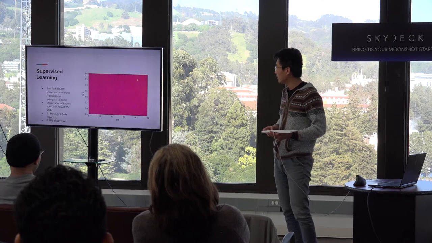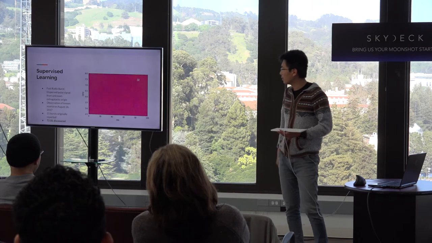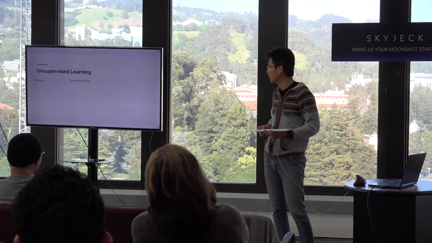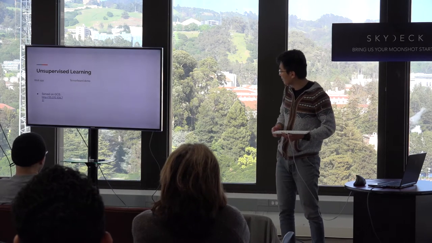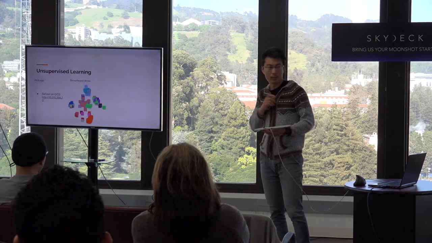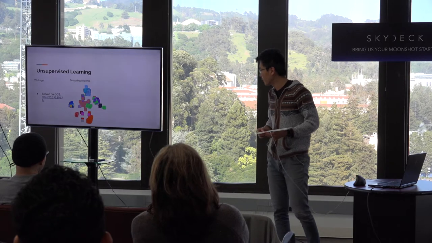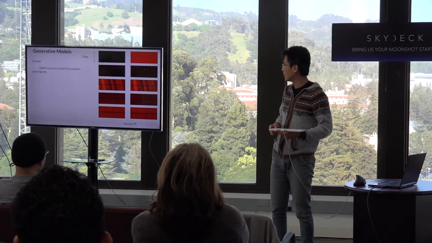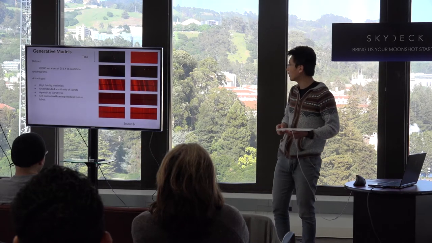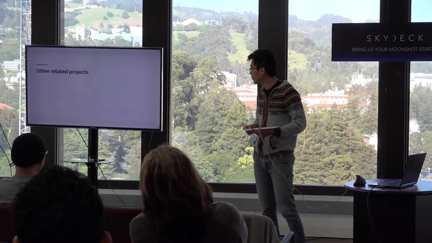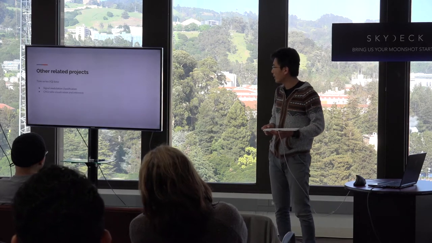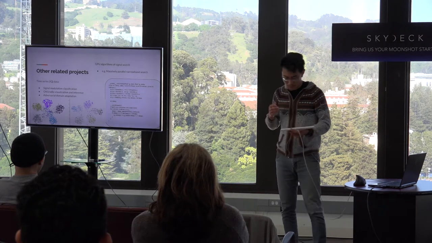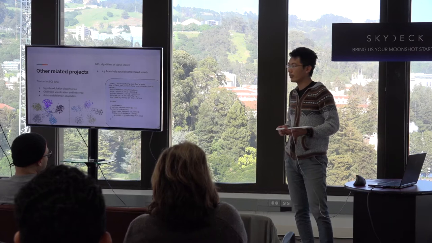Briefly, some of the science we do: we can do supervised deep learning — in this case we look for a signal known as fast radio bursts. A deep learning algorithm we developed was able to find far more than traditional algorithms. We also have a data query interface served on the cloud, which uses deep learning and representation learning to compare the similarity of different signals. We can also use generative models — GANs and a predictive model using LSTMs — to detect anomalies, along with some GPU-accelerated traditional algorithms. All the things I develop need GPU, so inference will always be IO-bound.